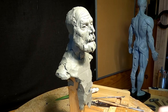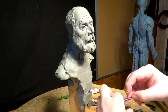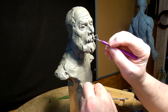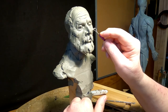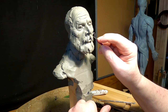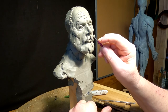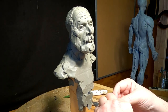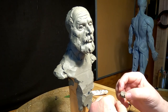I really do like this face. It'll probably never get cast, but who knows? Somebody might take a liking to it and want to buy one. Or somebody might want to cast it up. You just never know. So whether you think you're going to make money on a piece or not, doesn't matter. If you like it, do it.